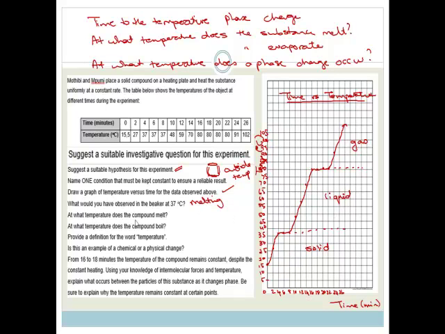Then it says at what temperature does the compound melt? Well we've just mentioned that. It's going to be at 37 degrees Celsius. At what temperature does the compound boil? Now boiling is a temperature to which we go from liquid to gas. And if you look over here, I know it's difficult to read because mine's all scrunchy, there is the temperature. The temperature at which it stays stagnant, which goes from liquid to gas, is 80 degrees. So therefore we know that 80 degrees is the temperature at which the compound will boil. We go from liquid to gas.